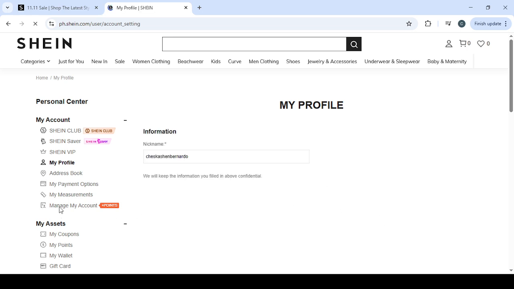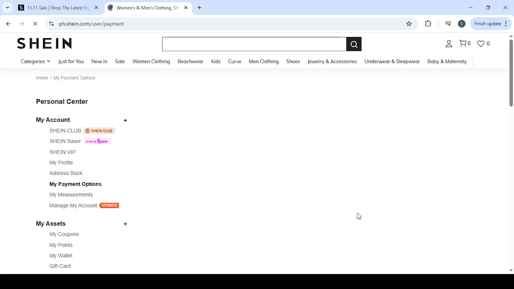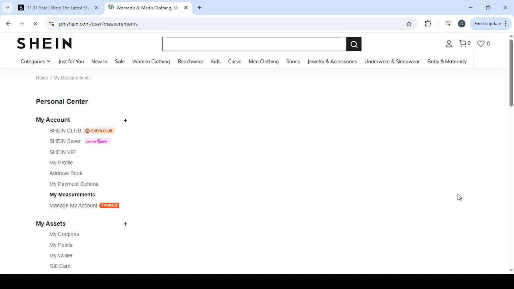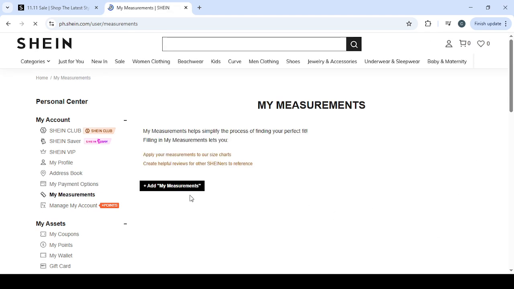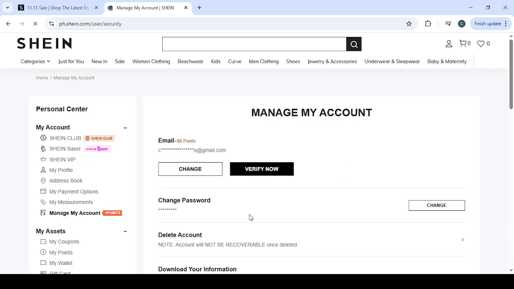Now, after the authorization is complete, Shein may ask you to complete additional profile setup steps. These steps could include things like entering your first and last name, setting your preferred currency, selecting your gender, or other basic setup questions that help personalize your shopping experience. It's always a good idea to fill in as much information as you feel comfortable sharing, as this can enhance how Shein tailors your experience, suggesting products that suit your style and preferences.